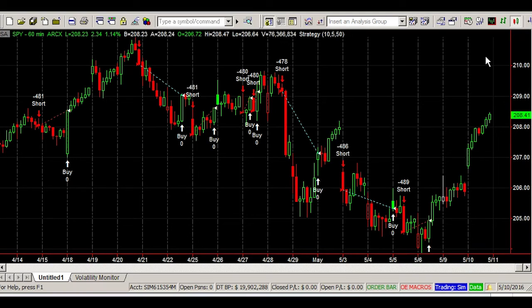I wanted to show you that looking at a test of a system, going back a long distance to identify the edge. During the systems testing workshops, we go through a process of actually optimizing signals and testing a lot of different indicators and time frames and risk controls and holding overnight versus not holding overnight. Lots of things like that. So I've already been through that process a little bit, and I just picked one out that was very simple. A few other things maybe look a little better than what I just showed you, but across the board, they're all pretty good on the short side because of just the nature of that instrument.